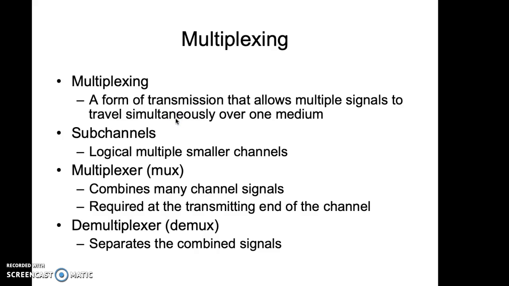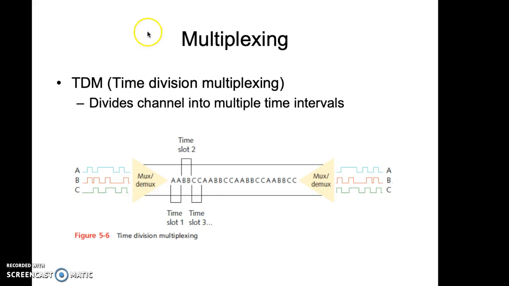Multiplexing. All right, muxing and demuxing. The whole intent of multiplexing is to allow several signals to travel simultaneously over one medium. So when we combine the channels, we mux, and when we pull them back apart, we demux. Your book does talk about these, but without these images, it might be harder to understand.